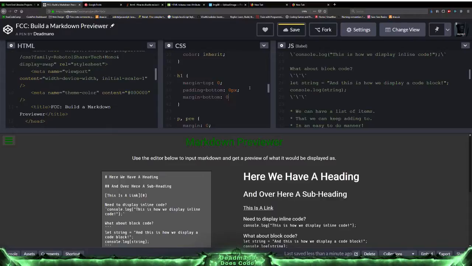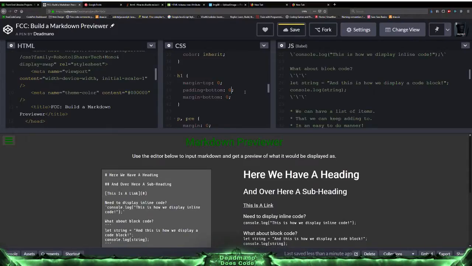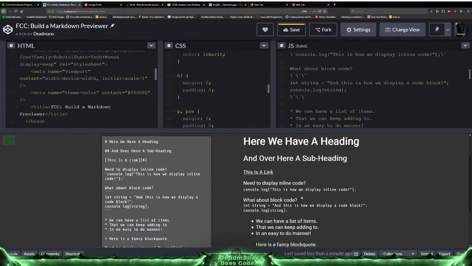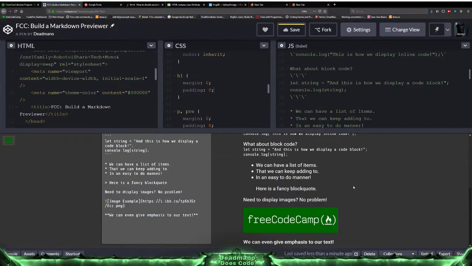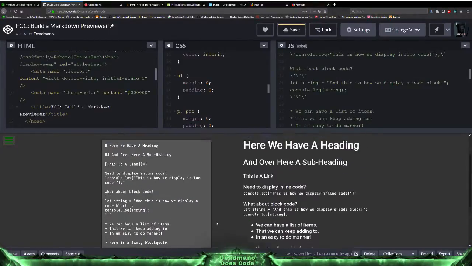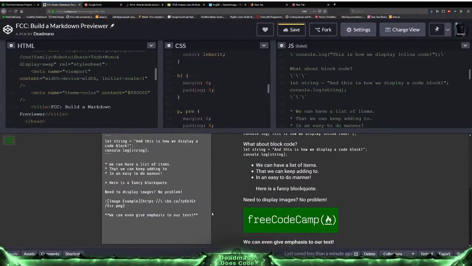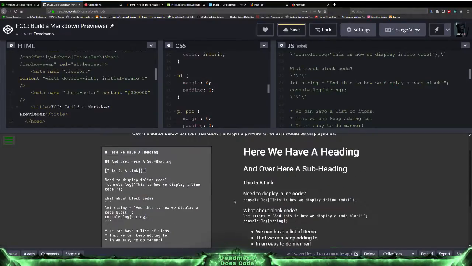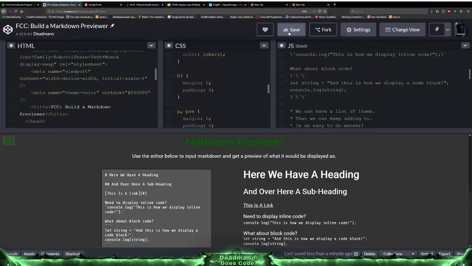Margin in it as well? What I'd like? Dotted.